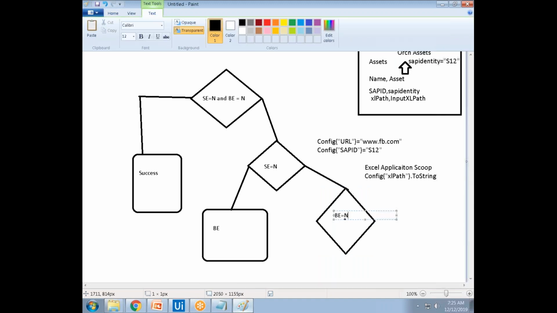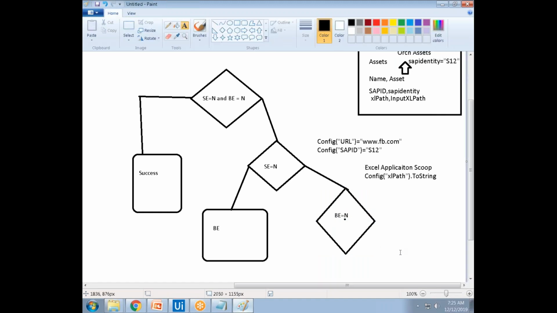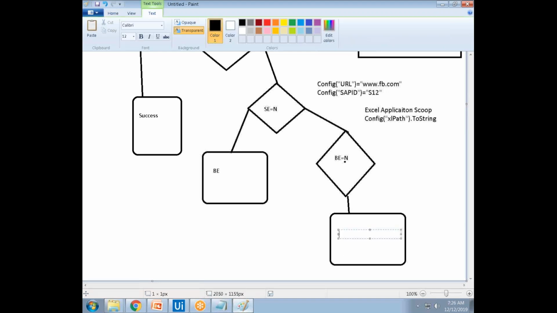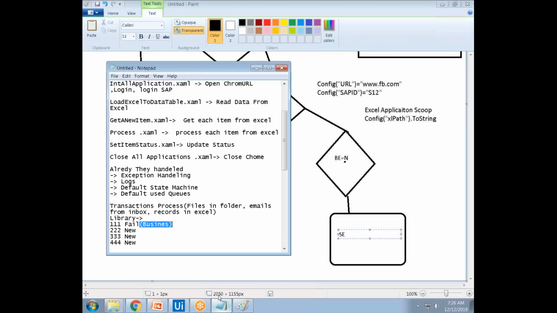Business exception equal to nothing, that means it is a system exception, right? So it will do the same thing: fail, it will change that.